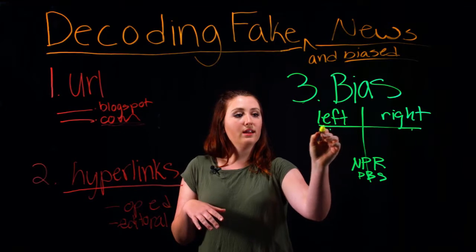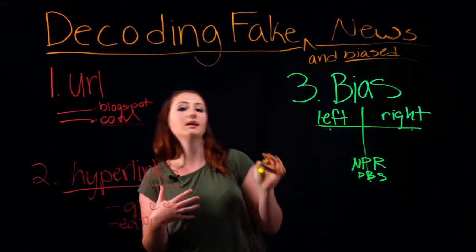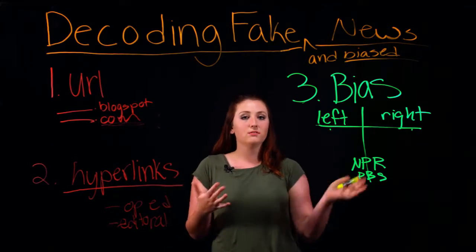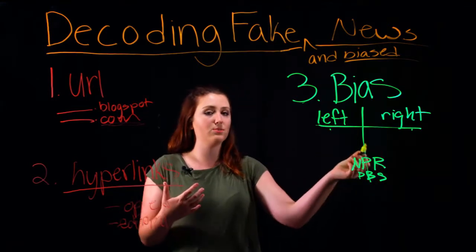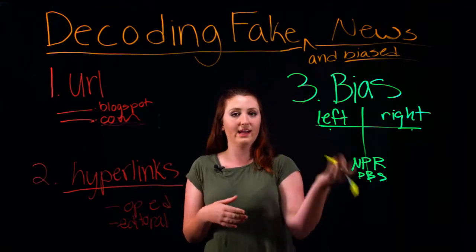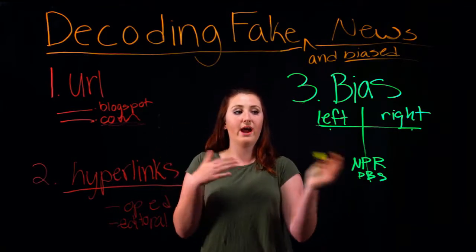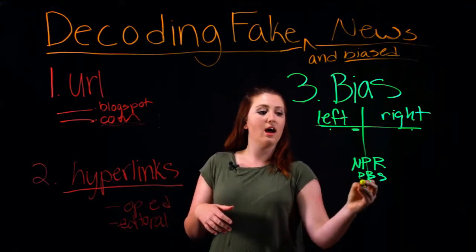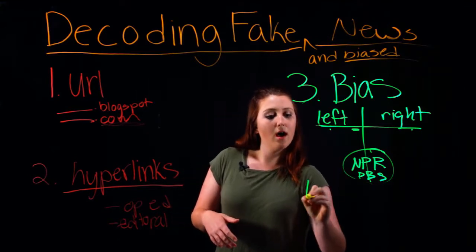So if you're looking at a left-swinging article, maybe it's talking more positively about something that's environmentally related. And while that may be good, you still need to check the facts and see that it's accurate. Same thing with right-swinging. But these articles can definitely be credible, and again, use Google to see what sway your source has, because most things do have a little bit of sway, even if it's just this much, other than just kind of the things that are public radio.